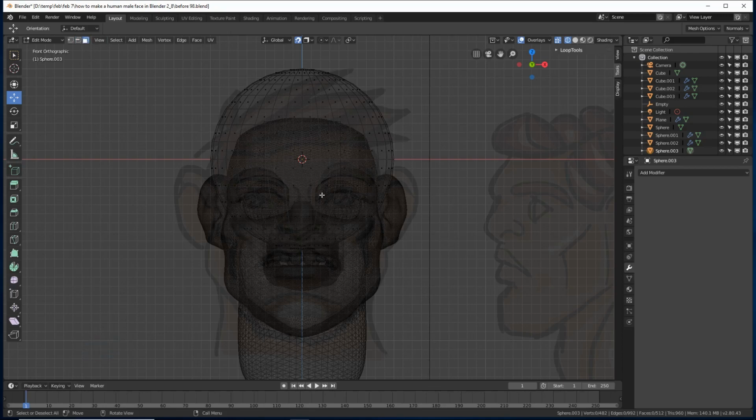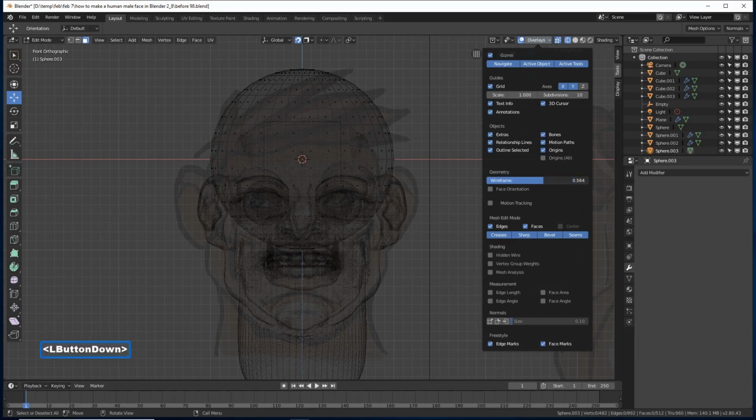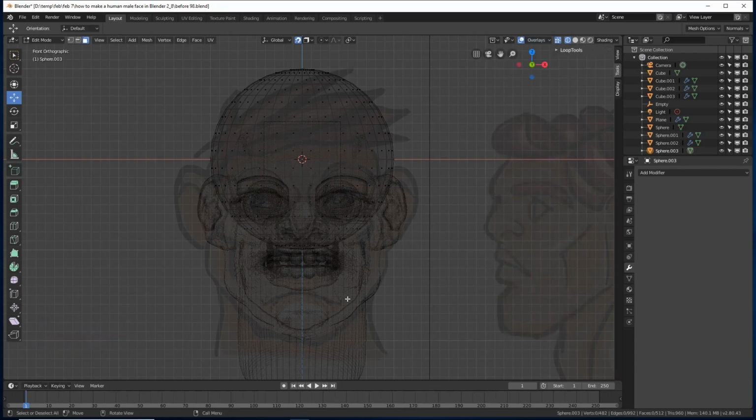By the way, see how in this wireframe we really can't see much here. If you are in a situation where you're trying to select and you can't see much, what you can do is go to overlays, and then you can see this geometry wireframe. It's at 1. We can bring this down. And now by bringing that down, see all the geometry here. So now it's easier to work. And of course you can bring it back up.